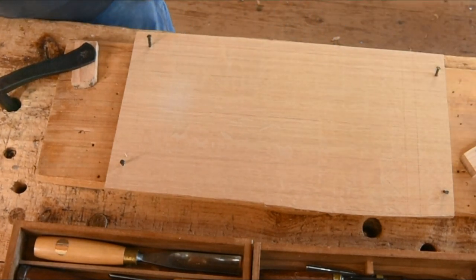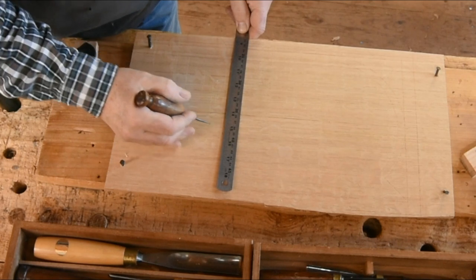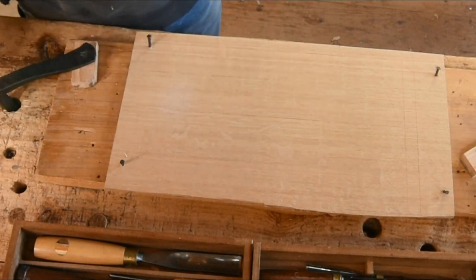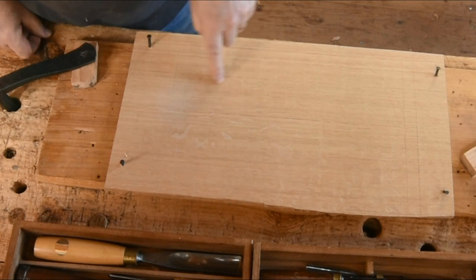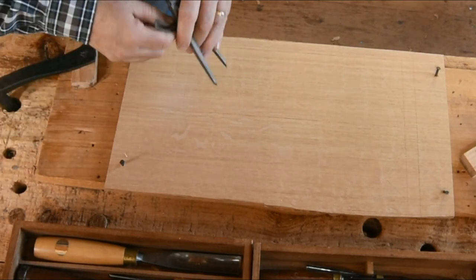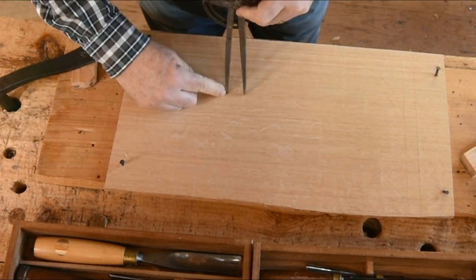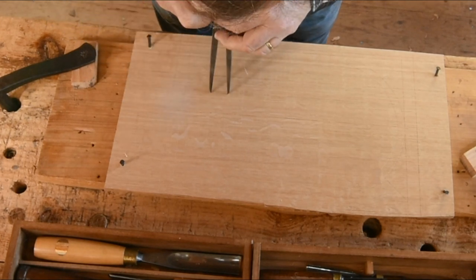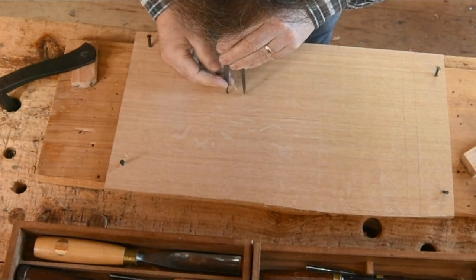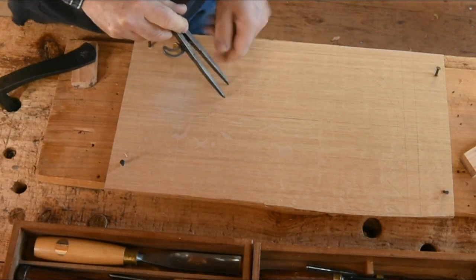Now, the width of it is 4 inches. That's easy math. So 2 inches each side of the center line. Right there and right there. Now, you can freehand that rounded end of that urn, or you can draw it with your compass too. If you do it with the compass, then you just set one point on that horizontal center line, one point on that top bit. I'm a little bit off there. I can close that down a tiny bit. Come this way a little. And then this is my point. That's the edge of this piece.